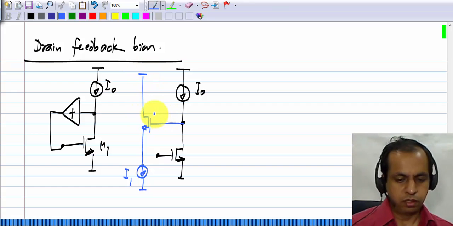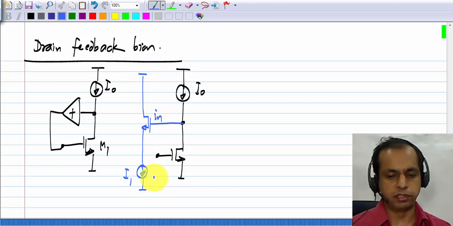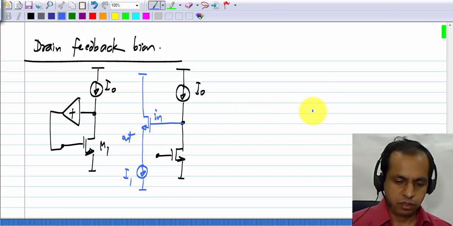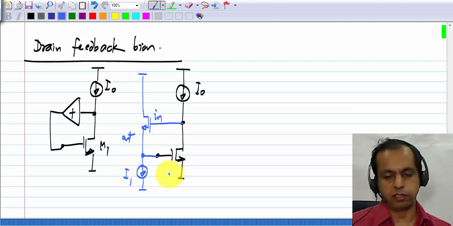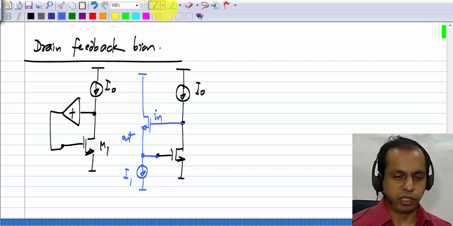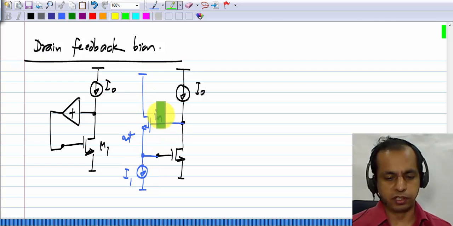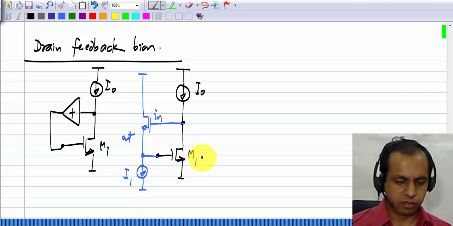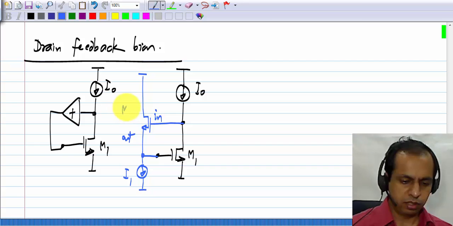Then as far as the source follower is concerned, that is the input and this is the output, and the incremental gain is almost 1. So I can complete the feedback like this. Many times you see composite structures like this using two transistors, but you shouldn't get confused. This is the source follower and it's completing the drain feedback around this transistor. Now you can also apply signals to various places and it will have some functionalities that you can see in the examples and the assignment. So let me call this M1 and this will be M2.